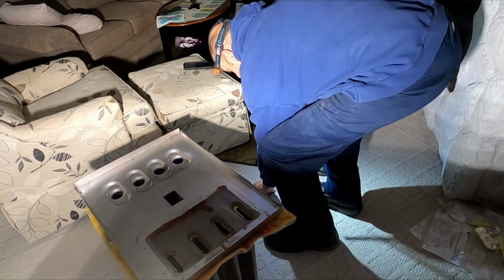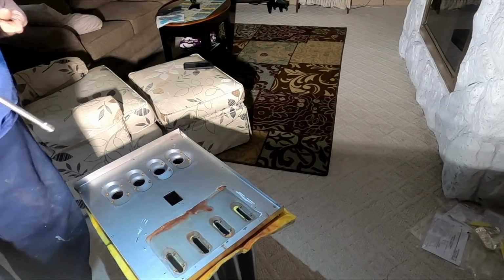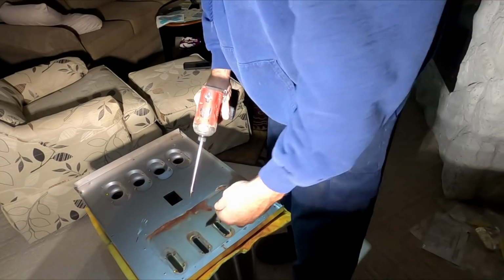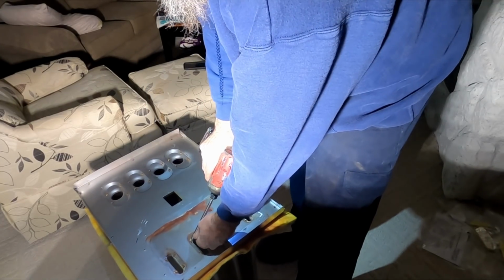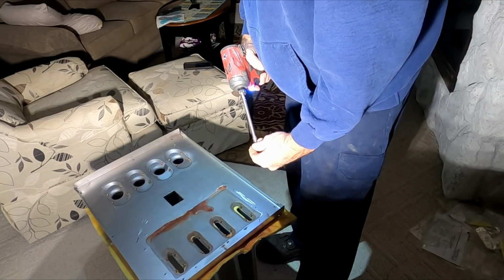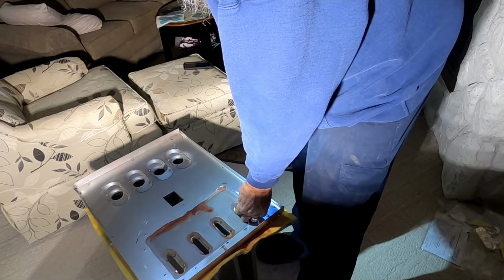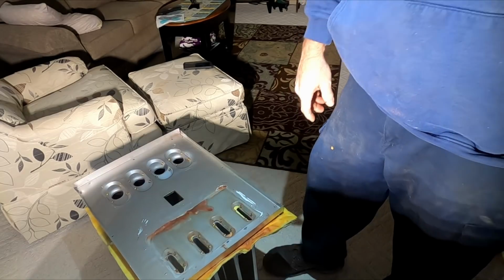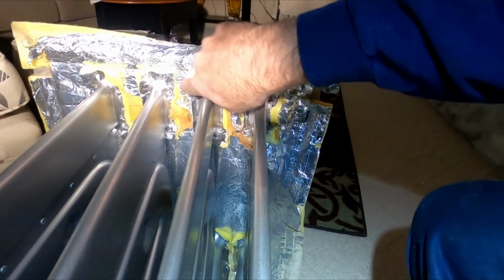There's going to be, this one, there's going to be 4 extra screws. They give you 1 extra screw per pack, so if you come up with 4 extra screws and you got 4 cells, they give you an extra screw per cell. So don't be alarmed. You're like, oh, I can't put any more screws in anywhere. Alright, so you can see insulation right there. That just seals it off. Looks like that one's way wacky.